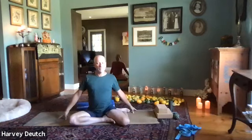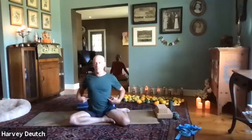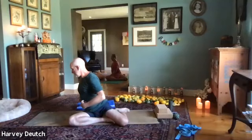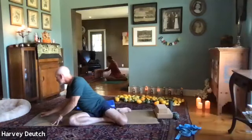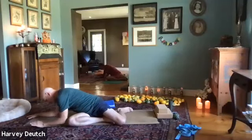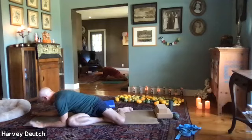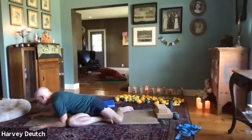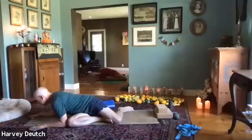Inhale. On your exhale, turn the ribs, look over towards the bottom of the mat, and take your arms out for Sphinx arms, staggered Sphinx arms. Right arm is forward, left arm, elbow touches right knee. Let's lengthen our spines here, yogis. Inhale. Exhale, push the hands and elbows into the earth and bring the crown of your head towards the bottom of the mat. Lengthen out. Oh yeah, that long spine.